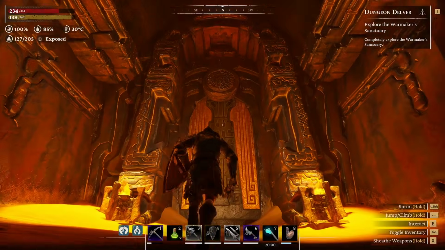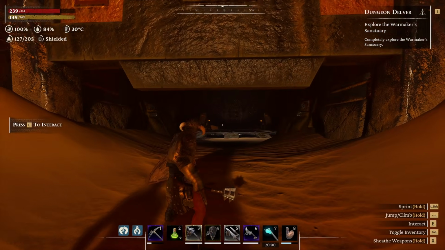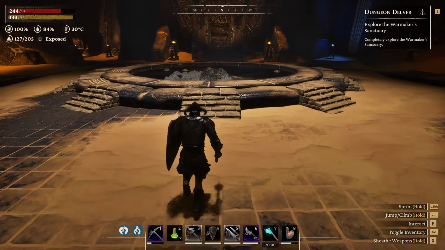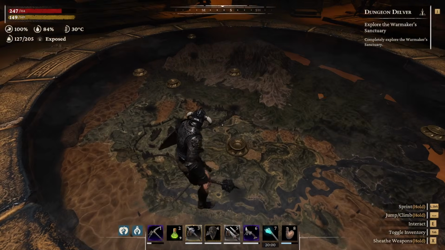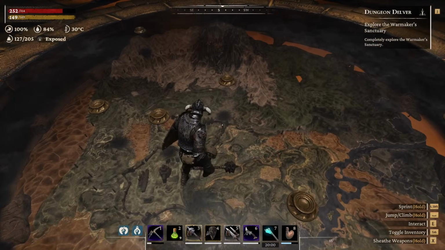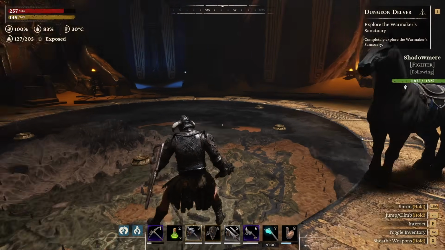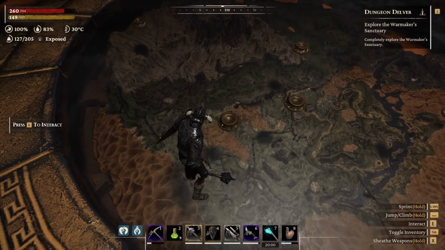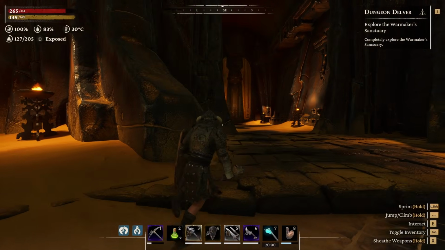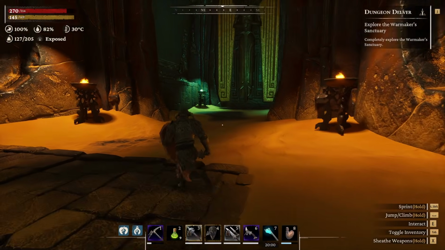Anyways, let us go ahead through this door now. Interact with that. And this is the first puzzle. So basically what we have to do here, I thought there was a skeleton. Anyways, what we have to do here is to find statuettes that we need to fit into these things. I forgot what they're called. But essentially you have to go through the green door, then I think this was supposed to be the purple door, then blue door. So let's first head into the green door.